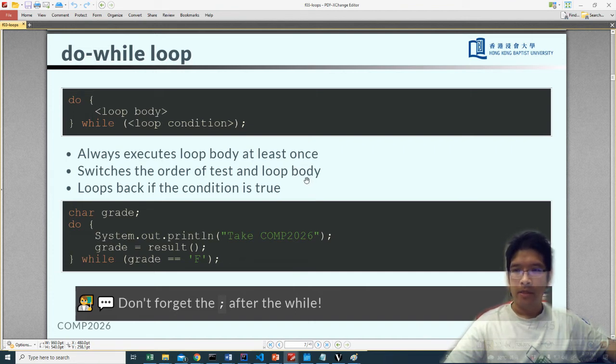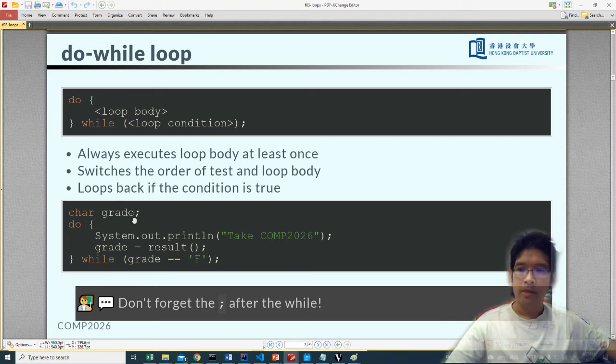Basically, what is different from the while loop is that we switch the order of the test of the condition and the loop body. And we will loop back to the top of the loop if the condition is true.